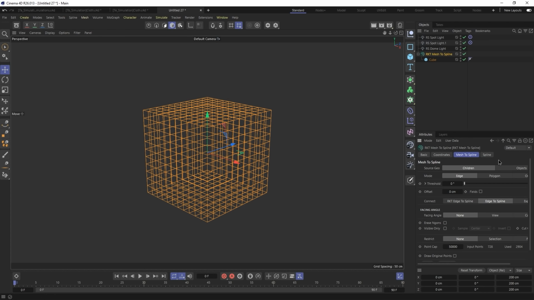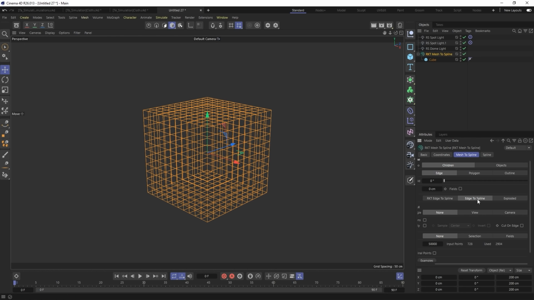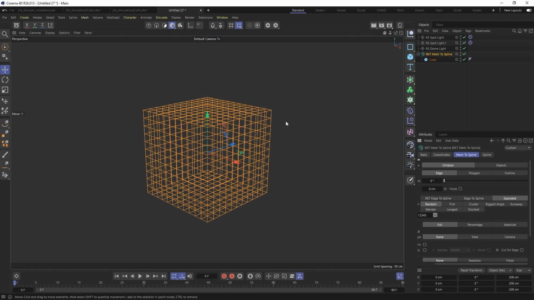We're not going to go into all the settings here, and you could just make the cube editable and say edge to spline if you want to do the equivalent. But I'm going to change a setting to say don't do the Cinema 4D edge to spline algorithm. Instead, explode every single one. So every single different edge has been exploded out.